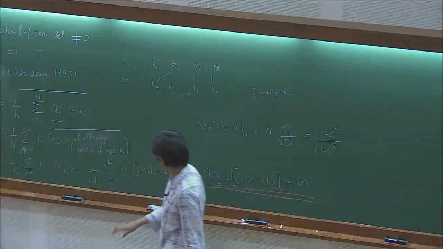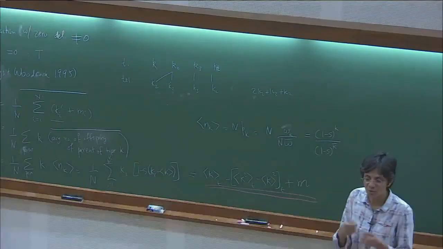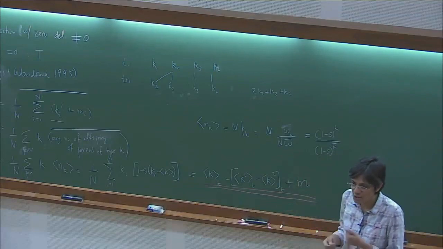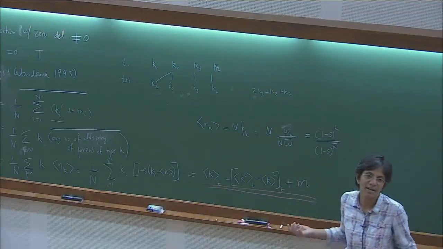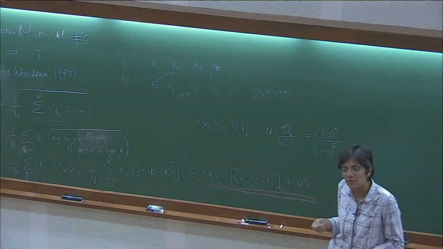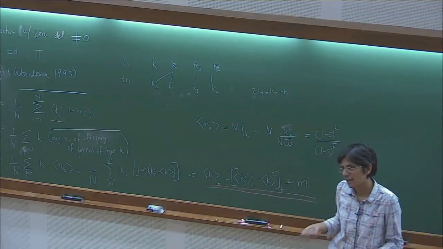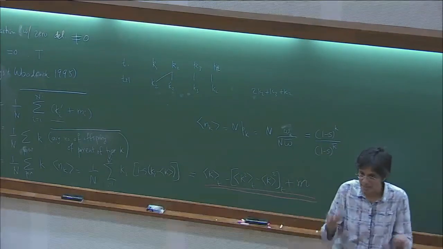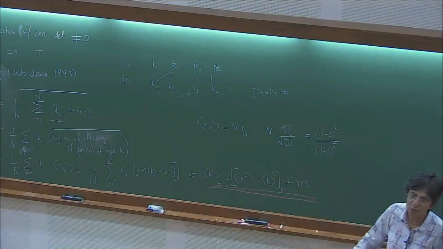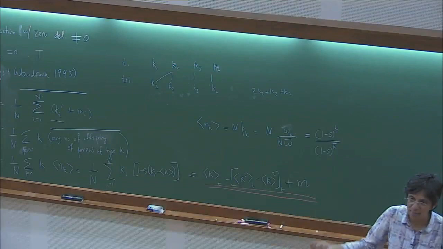So I just used this model to demonstrate this little point. When we try to use the same technology, we wind up in the same problems. Again, when we write these equations, there is a hierarchy. I write an equation for M2, it has M3, covariances, etc., and it's just not possible to solve it exactly. So this model is very simple, but to date, it has not been solved exactly. Very simple to state, actually.